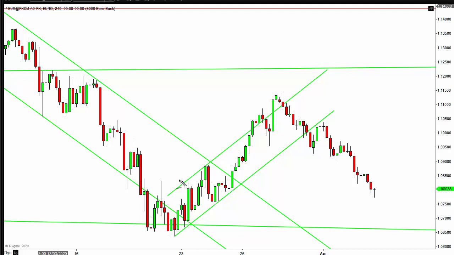fairly steep, it's unlikely that it's going to then completely break away. It does, and it can happen, but that's less often out of a channel which is already fairly steep. So it will happen, but we're playing the probabilities, and what's usually more likely to happen is it will come back down, break the channel to the downside, and then disrupt the channel down here. Then the channel's gone because there's been a load of price action down here, and then it can come up. That's the sort of thing that can happen.